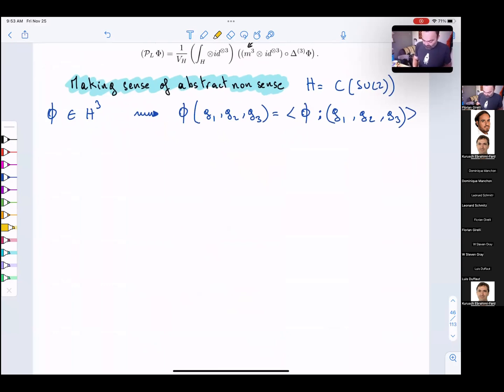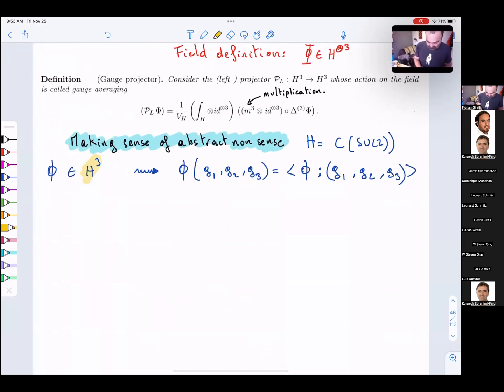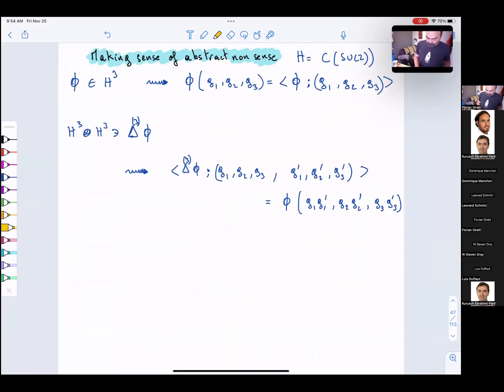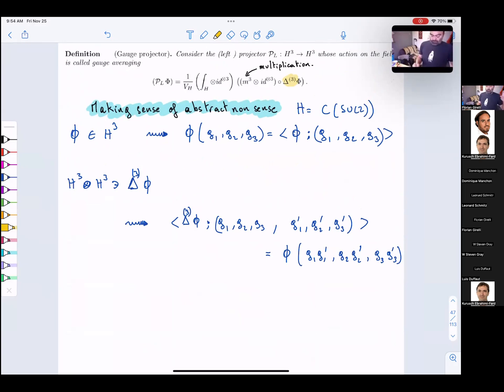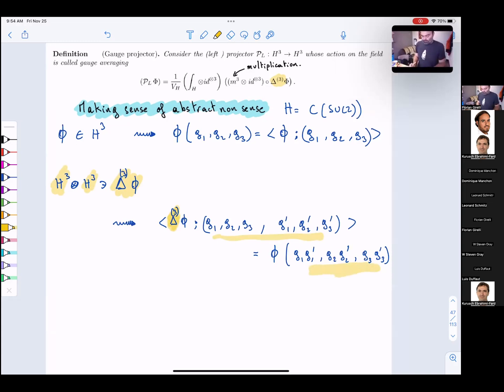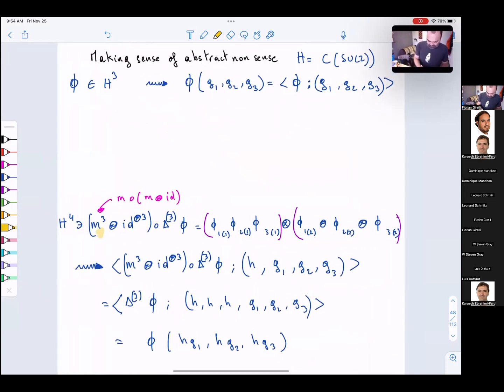So here I've got 3 copies. So first I know that my field here is in 3 copies of H, okay? So if it's 3 copies of H, then I can evaluate this guy. I need 3 copies of the group algebra. Then the first thing here is that I'm doing the coproduct. I'm taking 2 copies of that. So the coproduct is going to go from H3 to H3 tensor H3. So that's what I'm doing. So this guy is going to be an element in H6. But I know that if I want to evaluate this guy, I need 6 group elements here. And the coproduct dually becomes a product, right? So if I want to evaluate, that's what I'm going to get. Fair enough. Then what I'm going to do is this multiplication piece. And so what is this multiplication piece? So if you calculate, you see that here, this is this guy. So this guy was 6, but then I'm doing some multiplication.